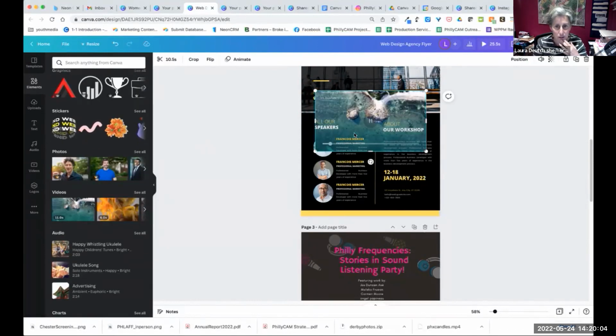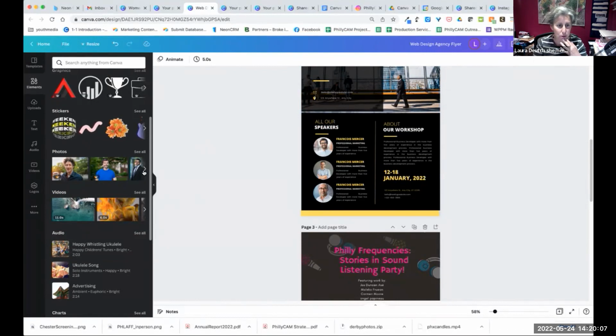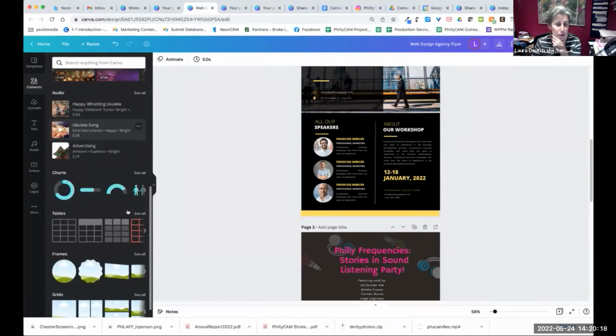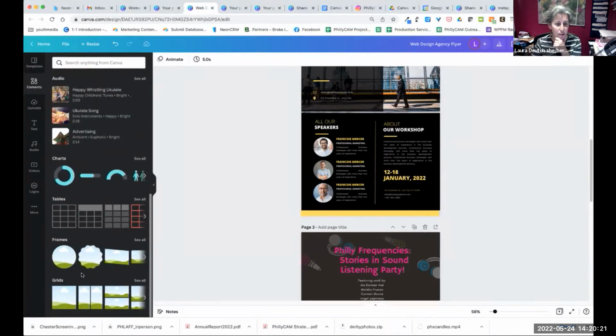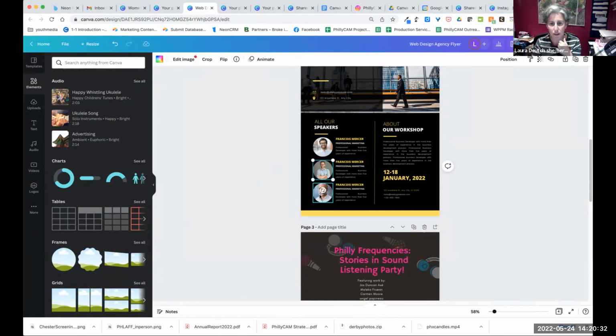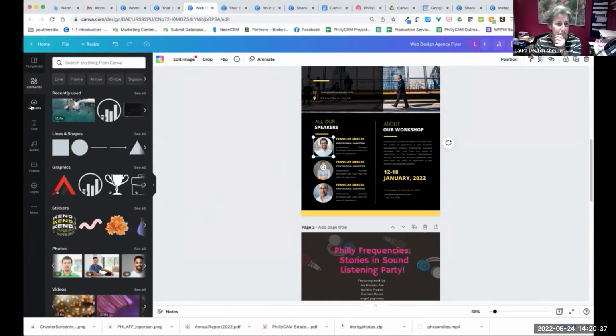There's stock video and stock photos. Again, we can give you some resources, maybe drop in the chat places where you can find stock, Creative Commons, and copyright-free images. And then there are some framing devices. If you want your photos in a circle or a grid of something, you would use these frames, and this is an example of the frame of the photos in the circle.